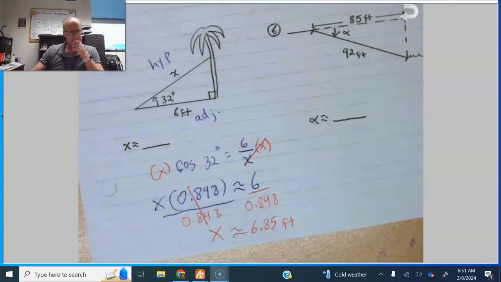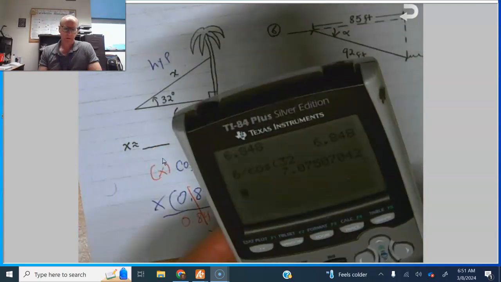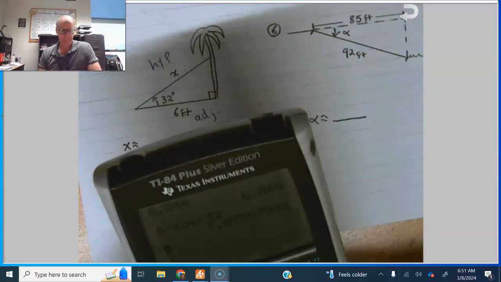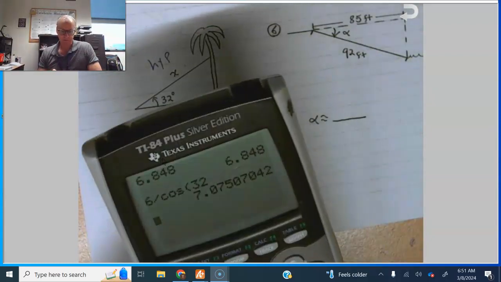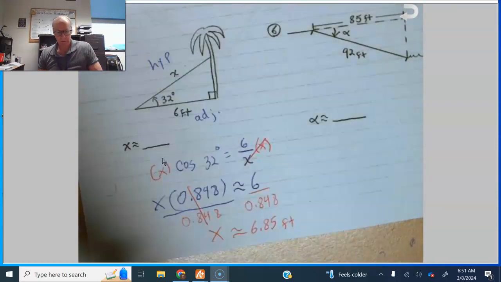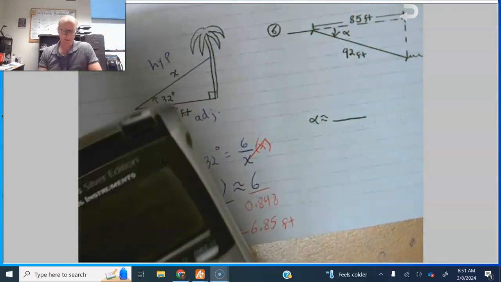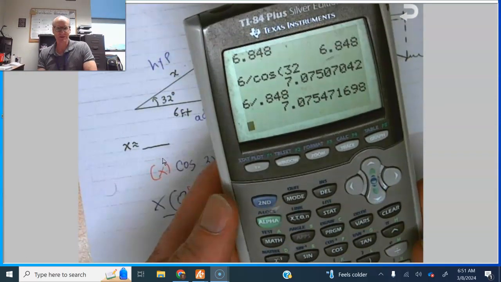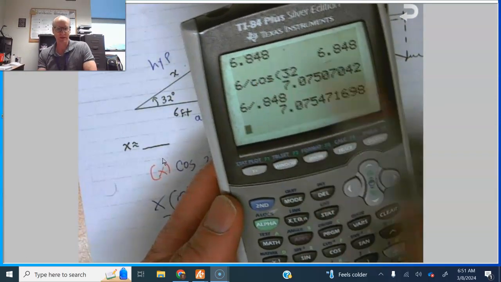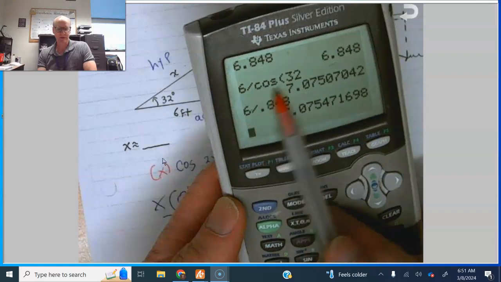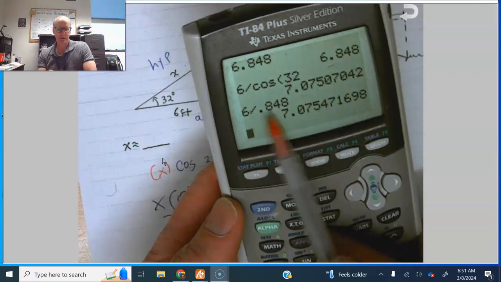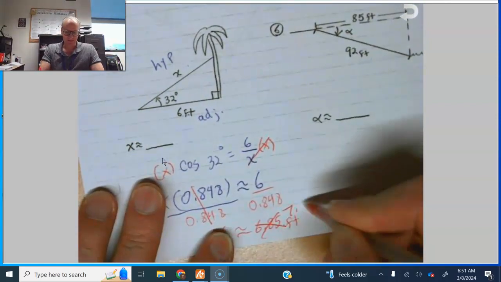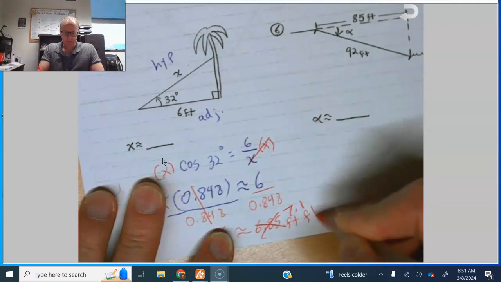Wow. Interesting. Is it possible my mode's wrong? No? Try again. 6 divided by 0.848. Oh, there we go. No wonder. That's a good thing I checked it. What I had done is my division didn't hold in, and then I just put 0.848 behind it. Duh. 6 divided by 0.848 is 7. So it is approximately 7.1 feet. Watch out. 7.1 feet for my guy wire.